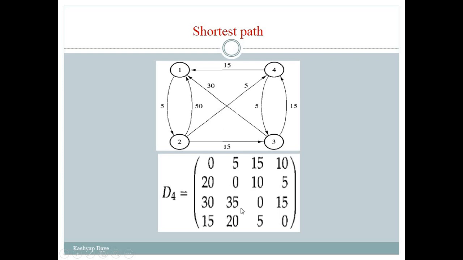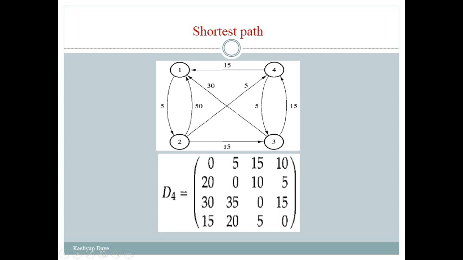Okay, now let's check another one, 1 to 4. Here there is no direct path available from 1 to 4, and our calculation says the distance 10 will be the minimum to travel from 1 to 4. So let's check it out. Our node is 1, with no direct path from 1 to 4 and no direct path from 1 to 3. So we have to go with intermediate node 2. The distance between 1 and 2 is a minimum of 5, and the distance between 2 and 4 is a minimum of 5. So 5 plus 5 is 10. So this is correct. By this way we can calculate all the shortest paths of our directed graph.